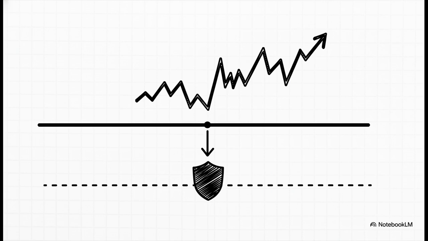So here's the core rule. Place your stop loss exactly 1 ATR beyond your area of value. The logic here is absolutely vital. Your stop loss must be placed at a level that explicitly invalidates your trading setup. By placing it 1 ATR below your support level, you're giving the trade mathematical breathing room to endure normal daily volatility. If that line gets crossed, it's not a fluke. The setup is destroyed and you get out safely without second-guessing yourself.